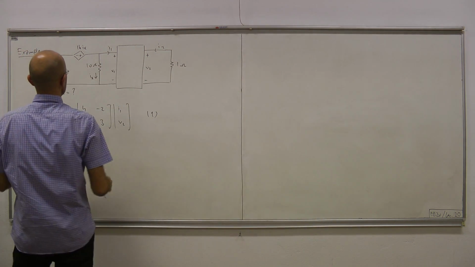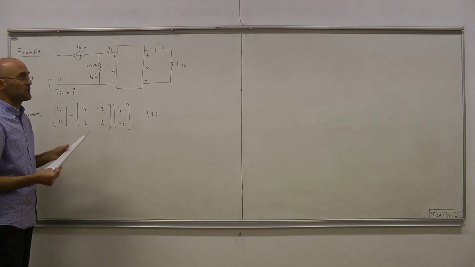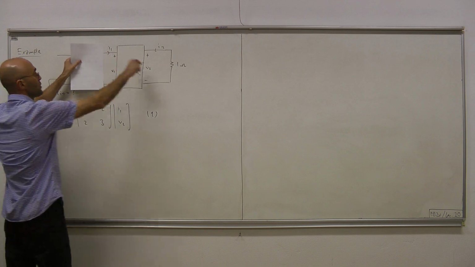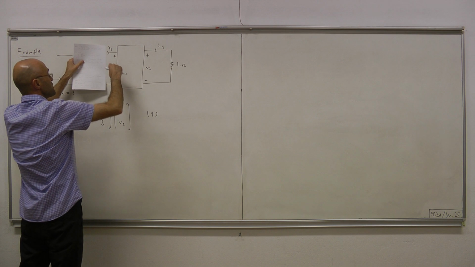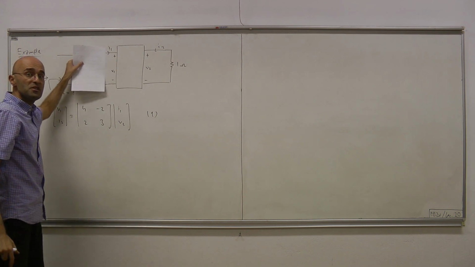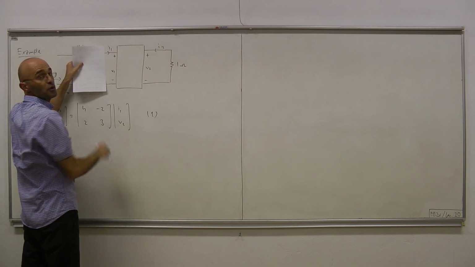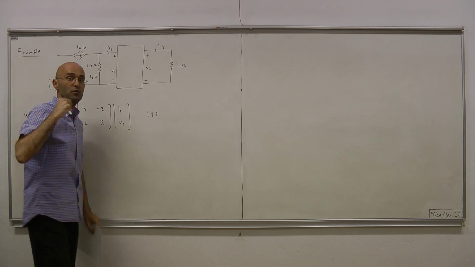Okay. The first step is such that let's forget about this dependent source and this 10 ohm resistor and just consider this as a one port where a two port is terminated by the following resistors. Therefore, this thing seen from the first port terminals must have an input resistance itself. So as a first step we can compute that input resistance and then take this out and replace that thing by that input resistance.